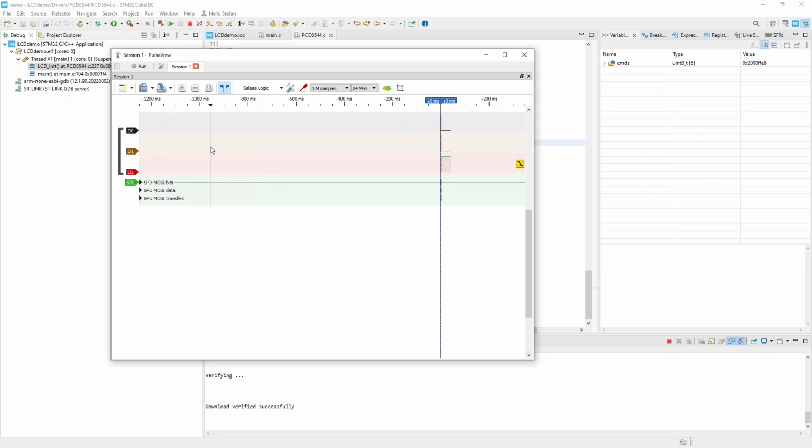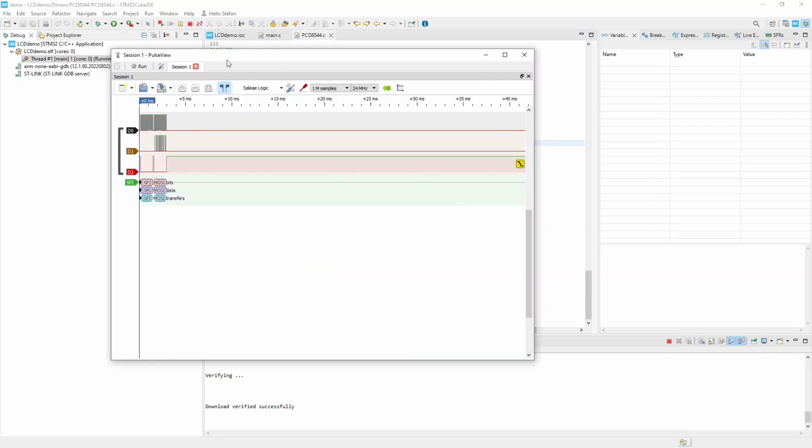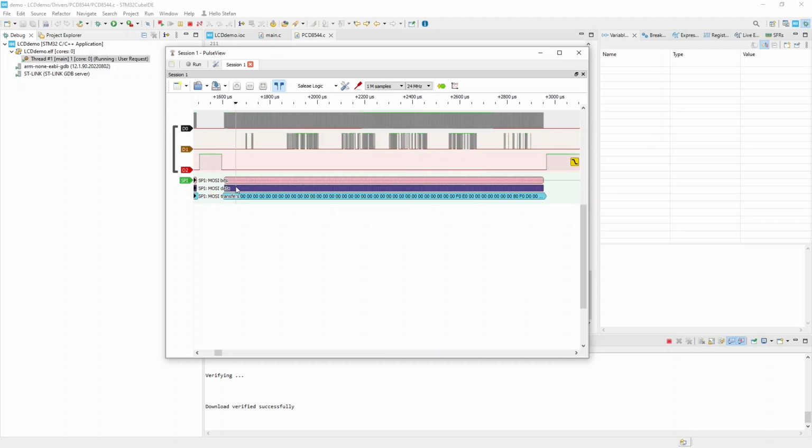What I have to say here is that 24 megahertz with 3 channels is on the edge of what this logic analyzer can do. So sometimes if I run it, it fails and I have to restart it again. But let's see what happens now. It will run, so it stops. It continues sufficiently long. I start the code. Now let's see what happened in the logic analyzer. It triggered. Okay, so now let's look at the signals we see.